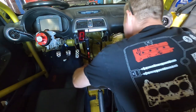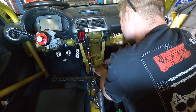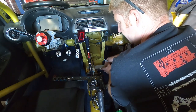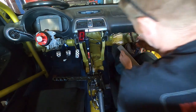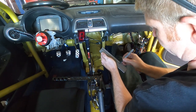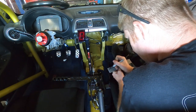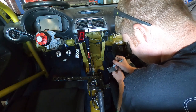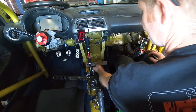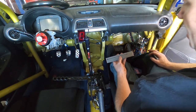And we're gonna do the front plate. All right, so there's my centers. And on this one, I don't really have anything inhibiting my distance, so I'm gonna make it just about the same from that edge. I'm just gonna guesstimate and eyeball it. There we go. As long as they're the same depth and it sits in there straight, that's what I care about. And none of this is gonna be too much in the passenger's legroom. It's kind of uncomfortable on the hips to even get my leg that far, so I ain't worried about it.